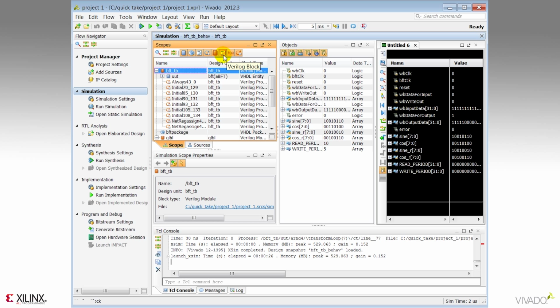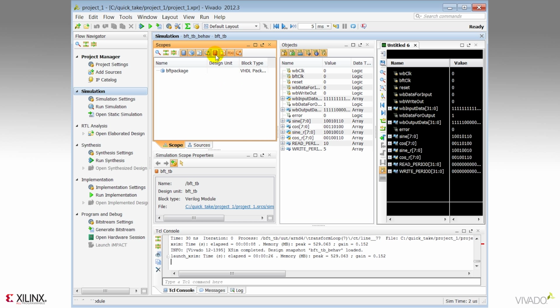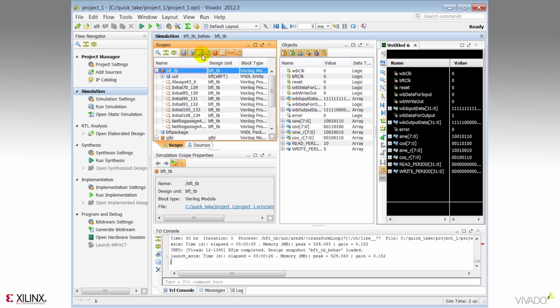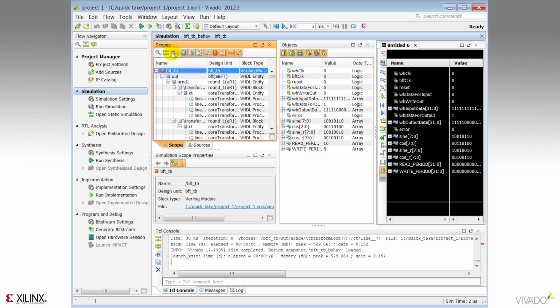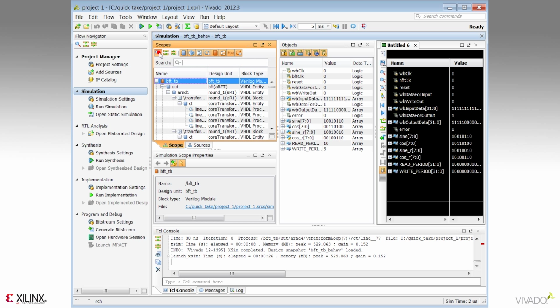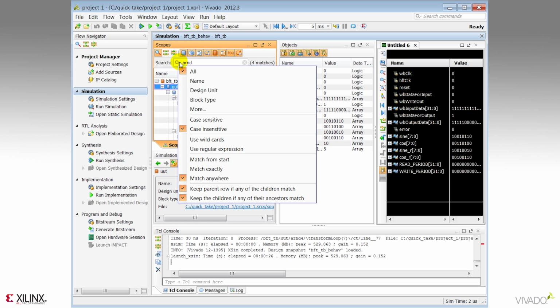You can filter scopes within the scope window using one of the following methods. To hide certain types of scope from display, click one or more scope filtering buttons. Or you can also click the zoom button and type the string in the text box to limit the display to scopes containing a specific string. Within the string, you can further filter by choosing to show the parent or child tree.